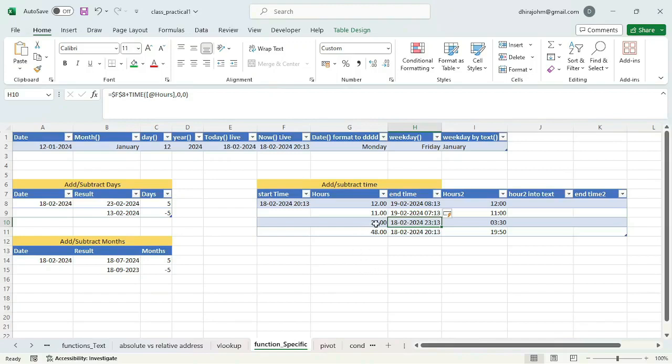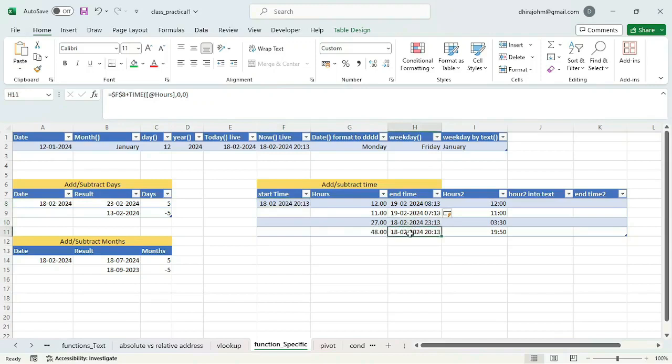So the moment I have given 27, it is calculating it as 24 plus 3. So it has added only 3 hours to this start time, and it has given us 23 hours and 13 minutes for the same date. And the same goes with 48 hours. It has regenerated the cycle twice and then come to 0 only, so it has given the same time as the start time.